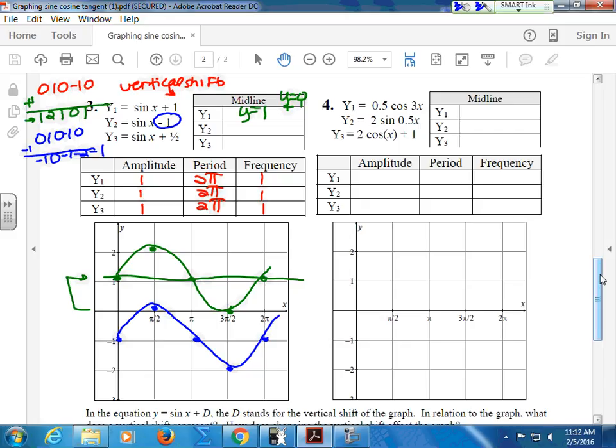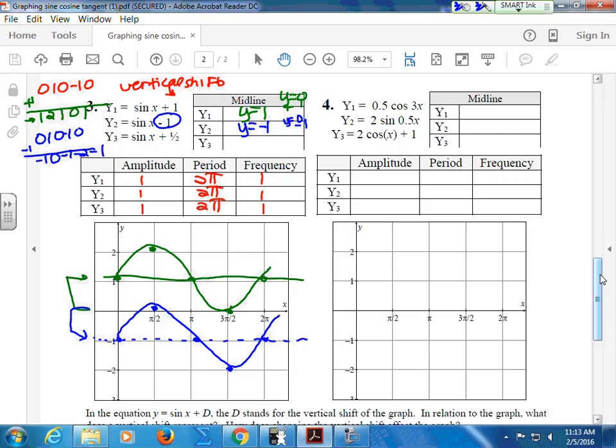So did I shift everything down 1? Look at my resting line. My resting line is here. Isn't this a vertical shift down 1? And you see your sine curve? It looks a little bit weird doing this, but isn't this a whole lot easier? So now, if my midline was y equals 0 and I subtracted 1, my midline is y equals negative 1.